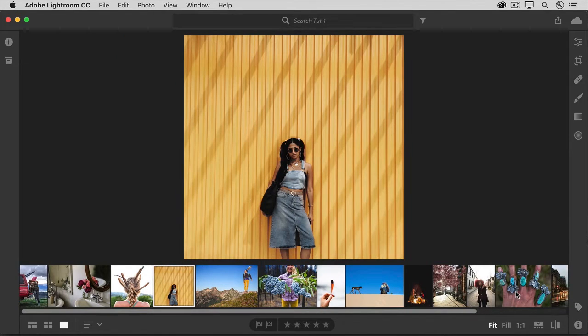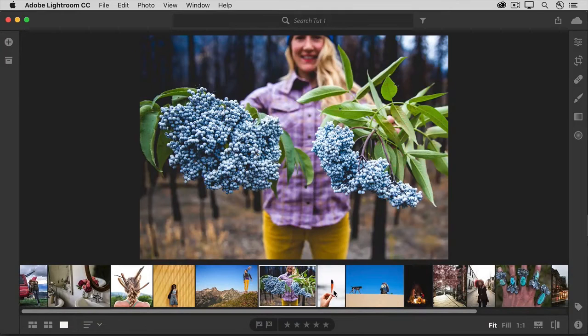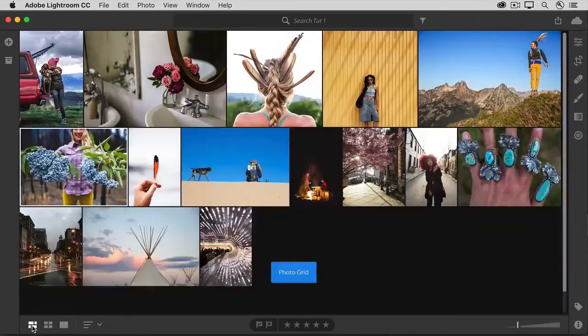Coming down to the bottom of the screen, there's a film strip that you can use to move between photos one at a time. And down at the very bottom, there's a toolbar where you can add star ratings and flags and view your photos in different configurations, like this large detail view or one of these grid views. We'll look at these view options in more detail in the next lesson in this tutorial. And you can learn more about the other features I pointed out in this tour as you continue through the rest of the tutorials in the Get Started with Lightroom CC tutorial series.